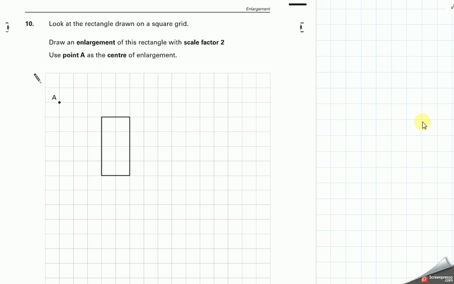Okay, this is the next questions on enlargement. Question 10 on 5 to 7, question 2 on the 6 to 9. Notice enlargements with the scale factor. That means we're going to draw a similar shape, same, all the sides are in the same proportions, and the proportion is by a factor of 2, and it creates similar shapes.